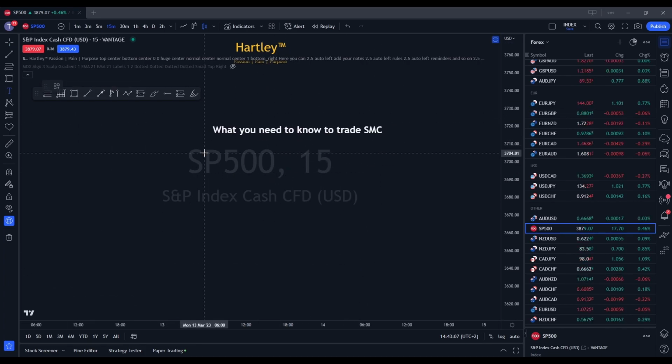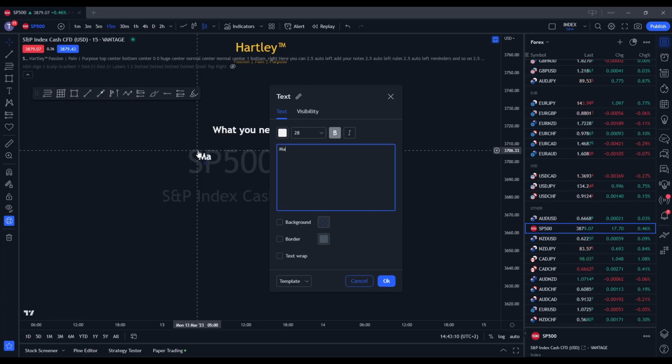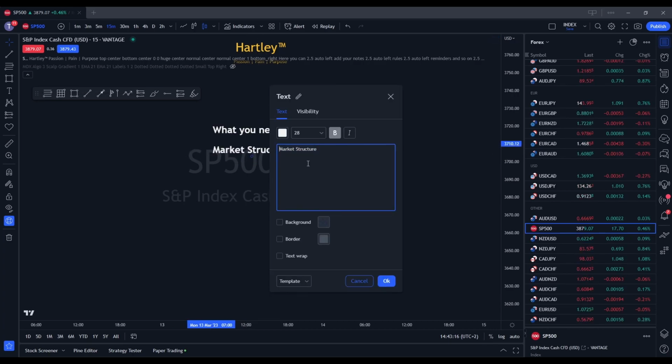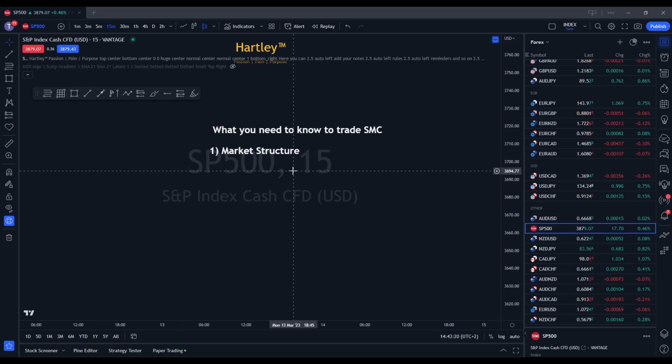The first thing you'll need to understand is market structure. So you need to know market structure first. How do you identify an uptrend? How do you identify a downtrend? What makes a market uptrending on the 1 hour time frame, where an uptrend might be a retracement on the 4 hour? For example, if the market's coming down on the 4 hour, but you go to the 1 hour and it's uptrending, that just might be a pullback to continue going down. And you need to be able to spot those things, right?